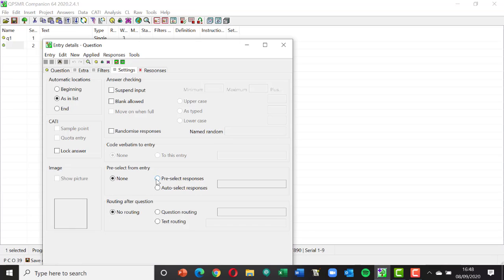Alternatively, to use that scenario again, you might want to preclude all the answers given spontaneously so that they're not available at the prompted awareness question. And then you might want a question that doesn't really appear on the questionnaire that automatically selects from a variable the spontaneous plus the prompted awareness questions, an entry that doesn't actually appear on the questionnaire, but is just the combination of those 2 questions added together.